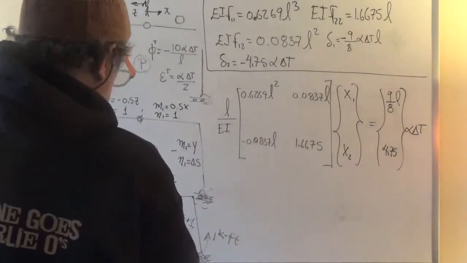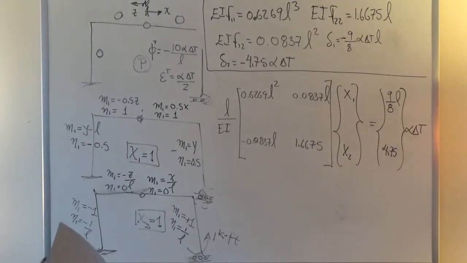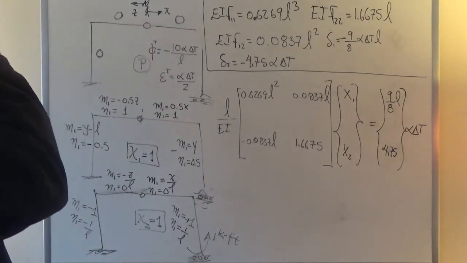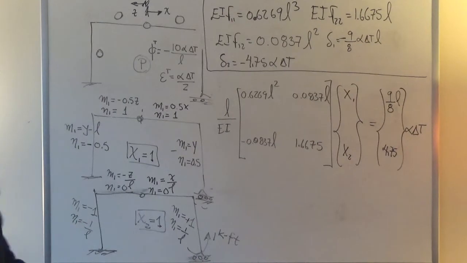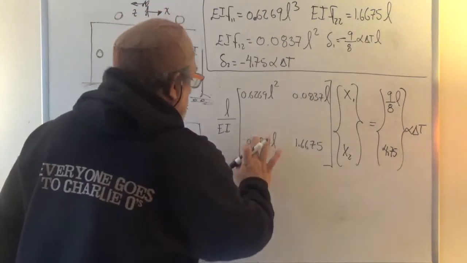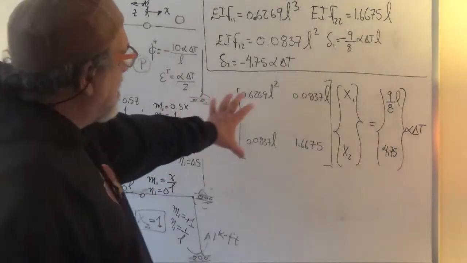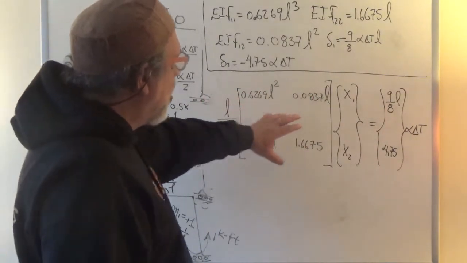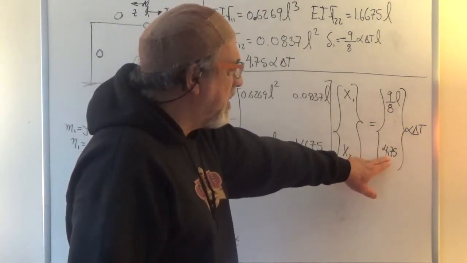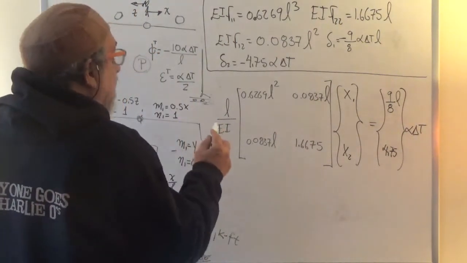Now, I don't need all this stuff on this side anymore. Well, maybe I do, so let me keep it. So I have that equation. Why do I have a minus? There's no minus here, right? It's just 0.0837. So you find this situation, and this thing is not just numbers, right? That's because this thing is a force and that's a moment, and because this is a displacement and that's a rotation. So what we can do is simply say, and these are the steps.